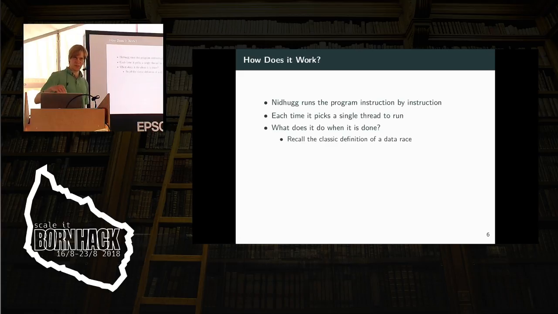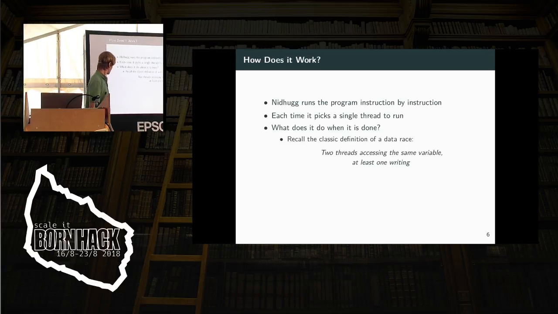You have probably seen this before, but I'm sure you're a bit shy in case I'm going to say something very academic. But the definition typically reads something like this: 2 threads accessing the same variable, and at least one of them is writing it. And if you have this, then the order of these 2 accesses matters, right? Because the write changes what the read will see, or if you have 2 writes, you change what the end result will be.